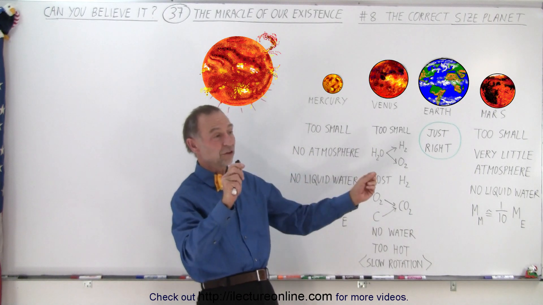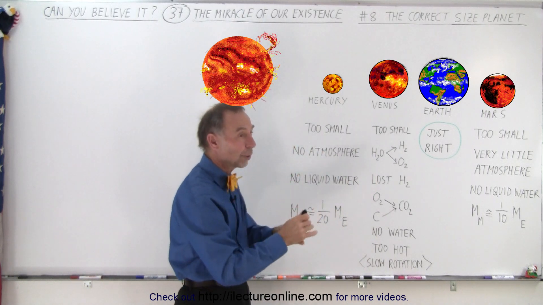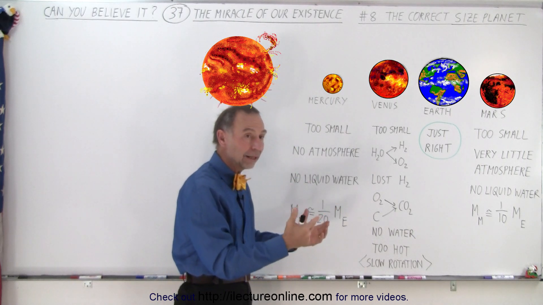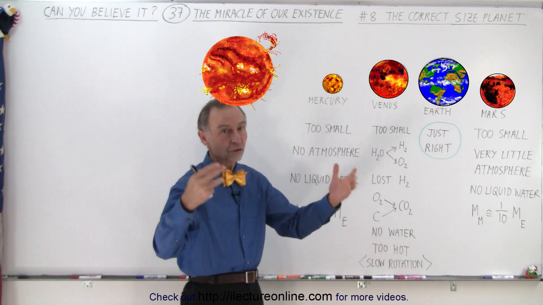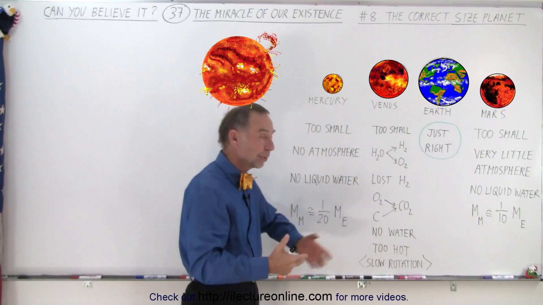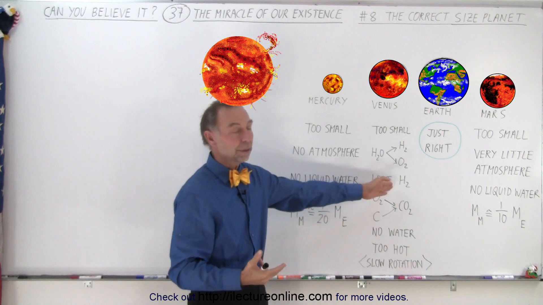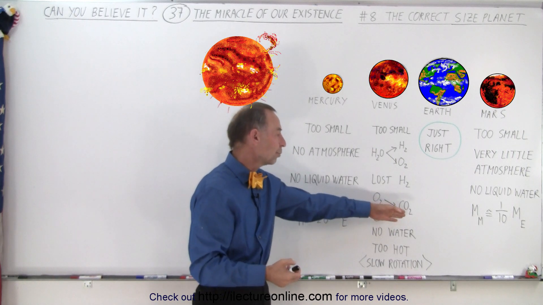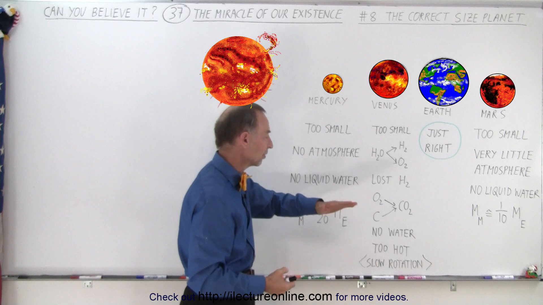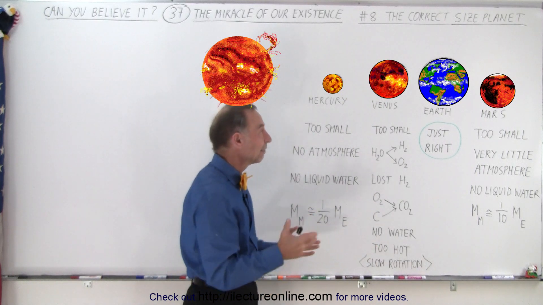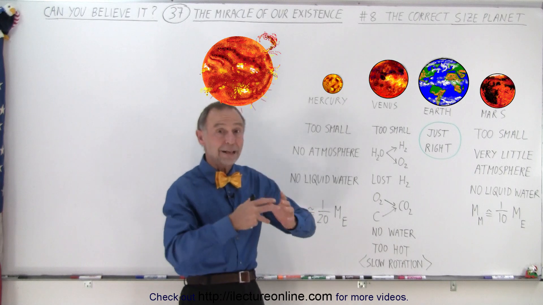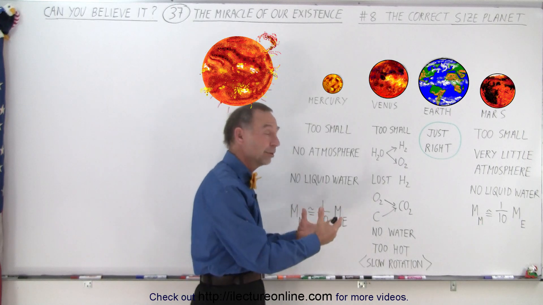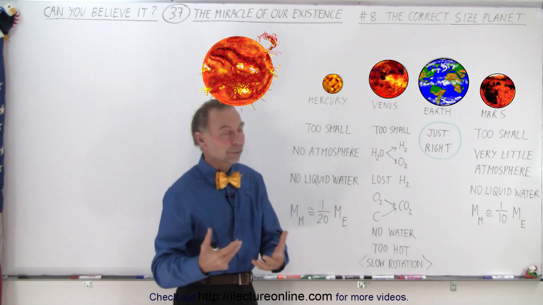Another problem with Venus was that Venus rotates extremely slowly, in such a way that a day on Venus lasts well over 100 days on the Earth. Because of that, it would get extremely hot, and of course as the oceans disappeared, it continued to get hotter. With that enormous amount of heat, the hydrogen would be lost. Oxygen and carbon combined makes carbon dioxide, which is a heavy enough molecule that could not move fast enough to get away from the gravitational attraction of Venus, and they stay behind. Venus was probably better off if it had been bigger, because if it had been bigger, maybe it would not have lost hydrogen. Size is very important when it comes to a terrestrial planet to be able to harbor life.